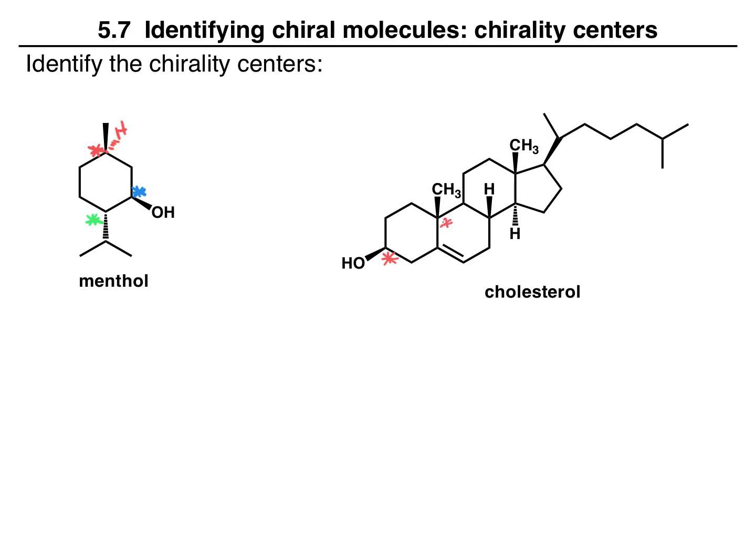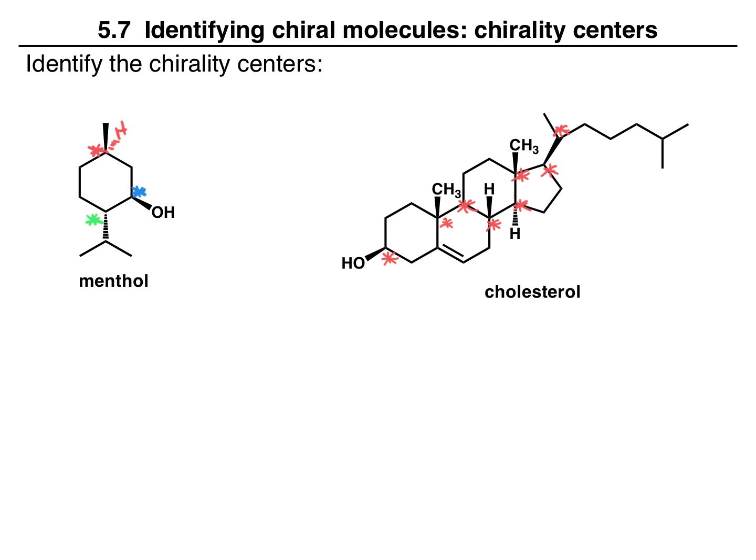This is another chirality center. This group is different from this one, is different from this one, is different from this one. This is a chirality center. This is a chirality center. This is a chirality center. This one and this one. And I missed one. Oh, this one would also be a chirality center.